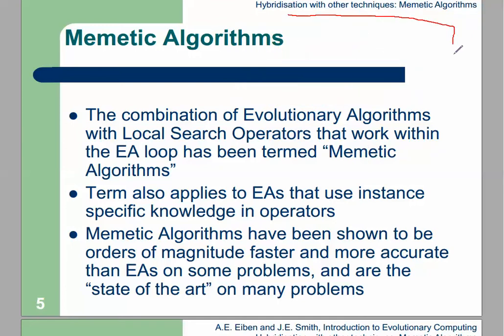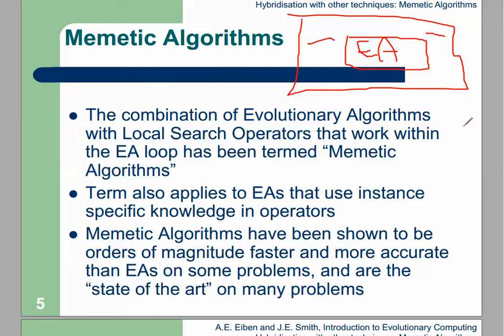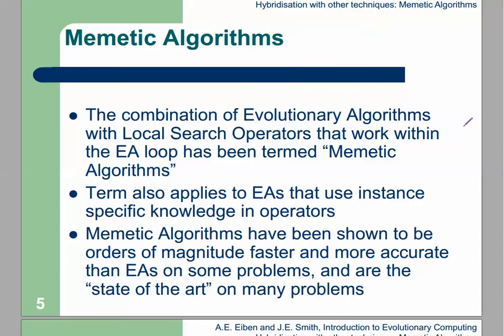Sometimes we combine EA with another algorithm and use EA in the middle of another type of algorithm. We can use EA with other algorithms that have a positive attribute that EA doesn't have, or EA has a positive attribute that those algorithms don't have. So using the combination of EA and another algorithm can enhance the efficiency and the solution.